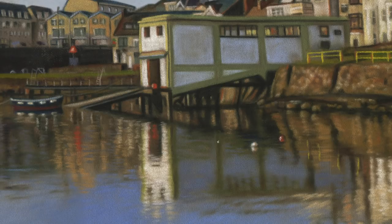So if you're going to paint along, I'll include the photo reference. I would suggest to choose a small area of the painting and have a go at that, do some experiments. Maybe you can paint along with the building that I'm going to work on.